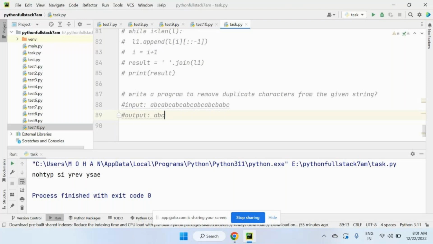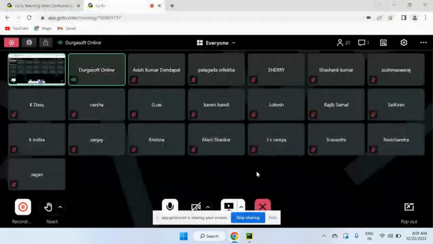You can take this as today's exercise: write a program to remove duplicate characters in a given string and filter completely unique characters, meaning no repeated characters. Only ABC needs to remain, because A is repeated many times here, B is repeated many times, and C is also repeated many times. Just try to write this code and tomorrow we'll discuss it at the end of the session again.